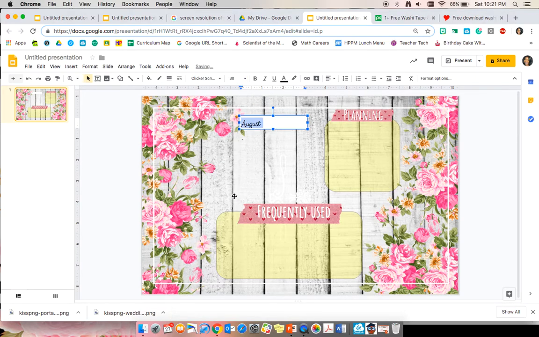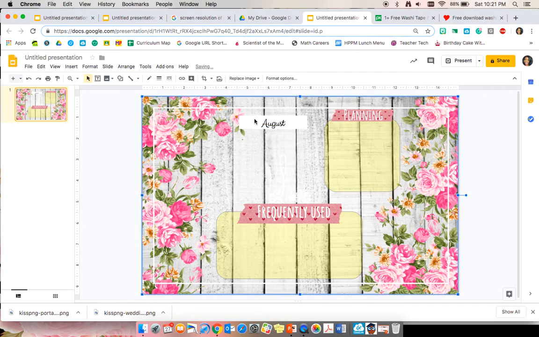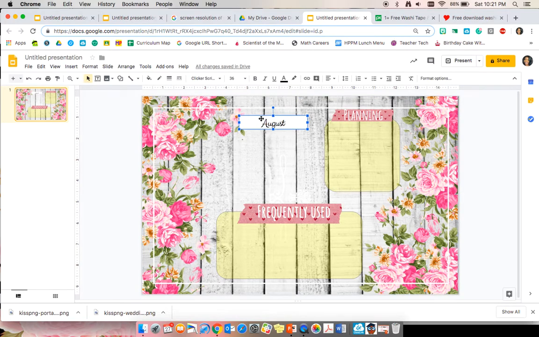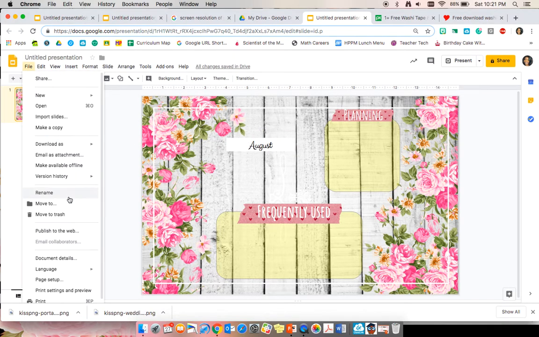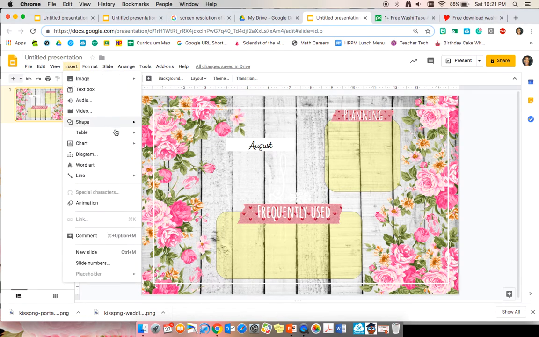Make this larger. I don't know how I'm doing on time. Hopefully it isn't taking too long. Okay. I don't know how this is going to work, but we'll just keep going. Change it later. Okay, now we're going to do insert table.